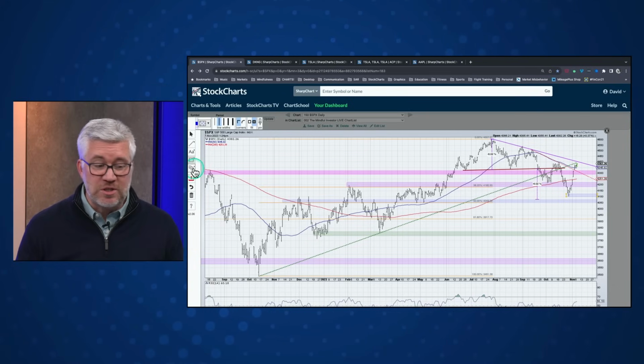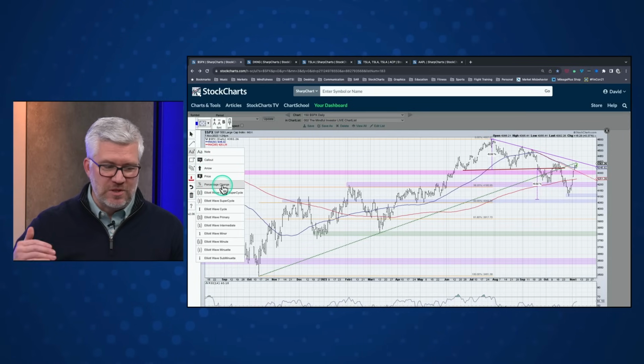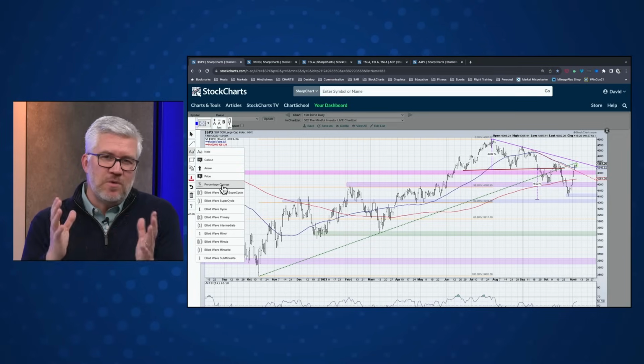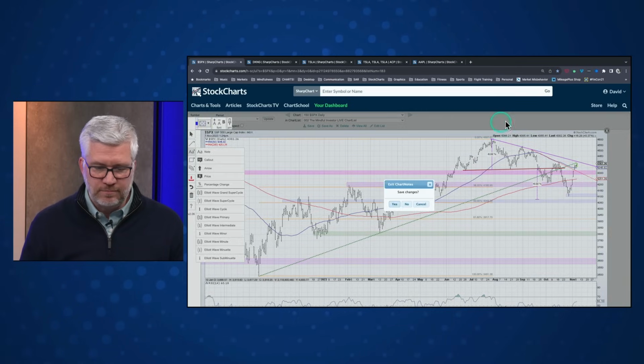And again, I've just shown you 2 of these first hidden features. We can't get to all of them, but make a note of some of these other ones, right? Things like the percent change tool, some of the Fibonacci tools can be really helpful just to help you understand the structure behind price action as you're analyzing it.